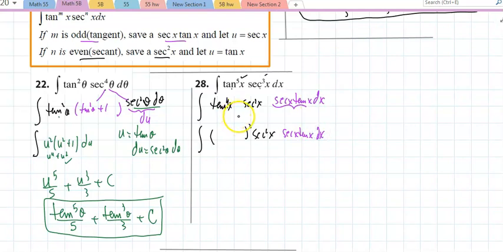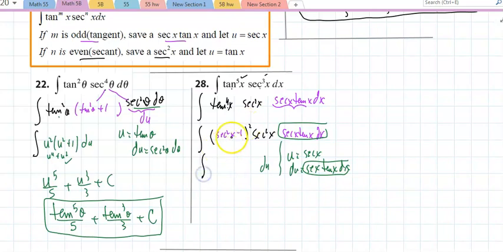And if I look at tangent squared and figure out what tangent squared equals, tangent squared is secant squared of x minus 1. And now if I let u equal secant of x, du will be secant of x tan of x dx. You could apply the same rule for cosecant and cotangent if you wish, or just change them to sine and cosine. This is my du. This is the integral, and this is my u. So this is u to the fourth minus 2u squared plus 1 times u squared. This is the integral of u to the sixth minus 2u to the fourth plus u squared du.